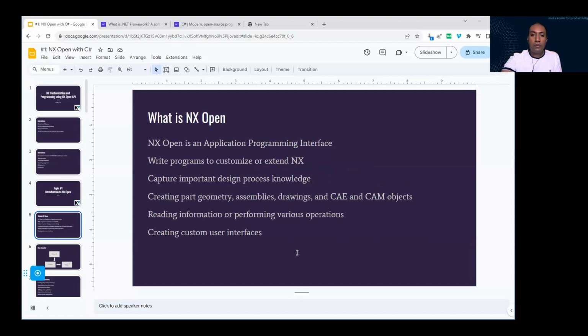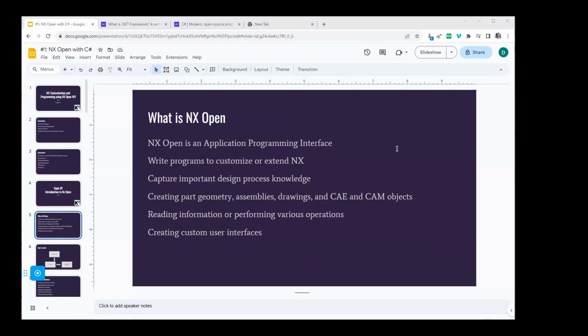So NXOpen is an application programming interface. It is simply just a library of application programming interfaces. If you don't know what is application programming interface, then I can tell you in very simple terms.